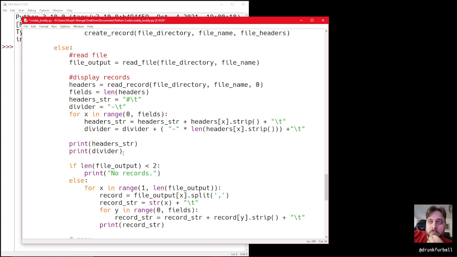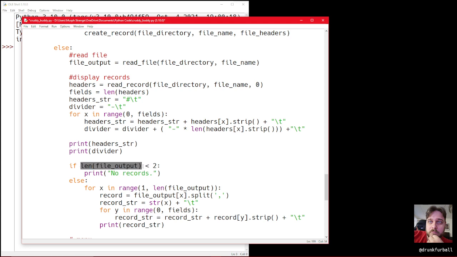Well, 0, because lists in programming start at 0. So the second one, the second record in our file, whatever's at index number 1, because indexes start with 0, so it's 0, 1, 1 actually being the second element. That's going to be our first record.